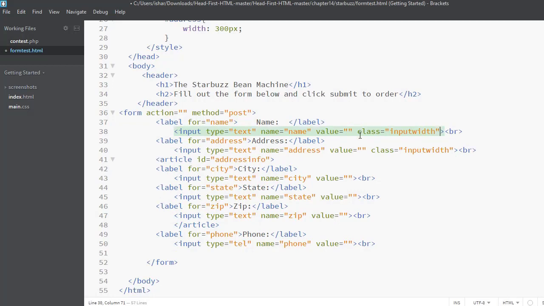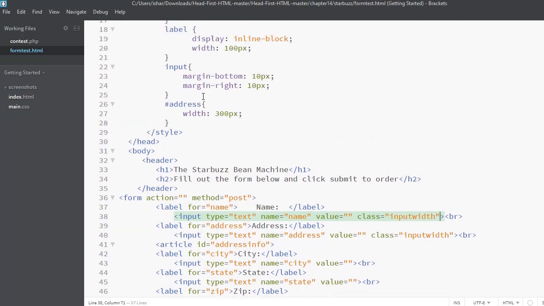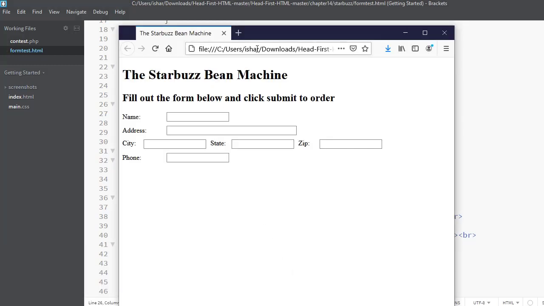And then up here, I'm just going to change this real quick. I'll just say dot input width. And now when I go back in and refresh, you can see that both fields are being changed. So that's where classes come into play.